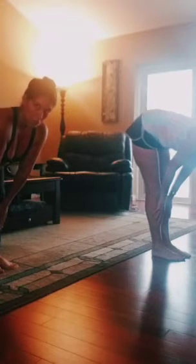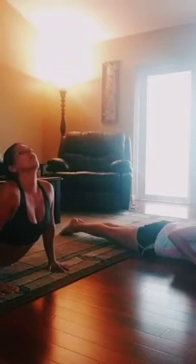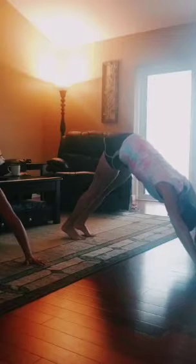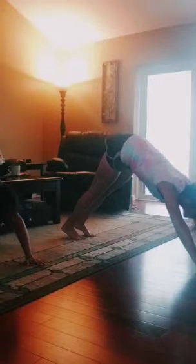On the exhale, step back to high plank. Lower to chaturanga or all the way down. Untuck the toes, cobra or an up dog. If you're taking upward facing dog, lift your knees off the floor. Downward facing dog, hips move up and back, press into your hands. Take a deep breath in and a big breath out. Look to your hands, bend your knees, and if you're up for it today, a small hop to the top of your mat. Like a froggy.